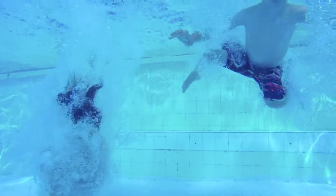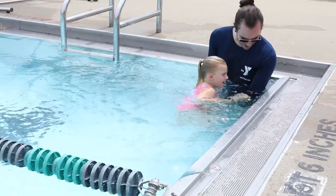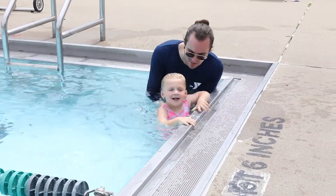So let's say you unfortunately jump in the water that may be a little bit too deep for you — instead of starting to freak out, just know that you can push off the bottom of the pool, turn towards the wall, and grab the wall. Make sure that you can get out for safety and go back to the side of the pool.